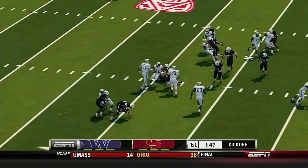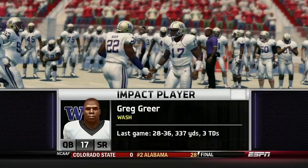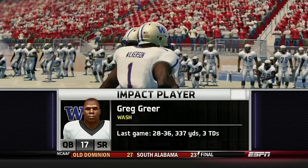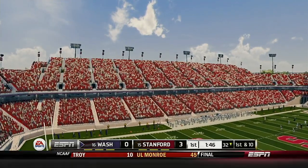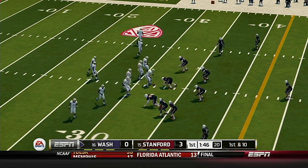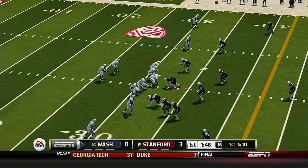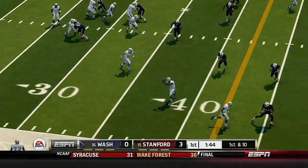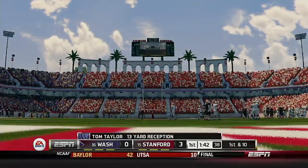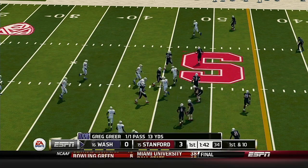Livingston fields it at the 7. And he's taken down at the 32. The Huskies offense basically predicated on what this kid can do. The thing I love about this guy, Brad, is just the intangibles that he brings to the table. We've been seeing this guy make plays over the weeks. But the thing that I really recognize is his ability to really lead this football team. When things are going well, he's patting everybody on the back. When things are not going well, he's trying to pick them back up and getting them ready to go. So not only does he physically have the tools, but also I really love the way he approaches the game.